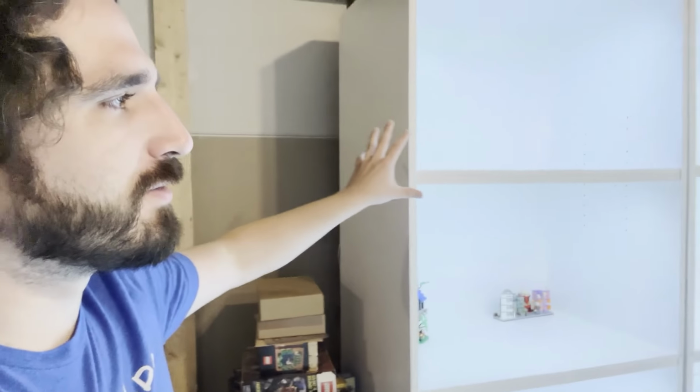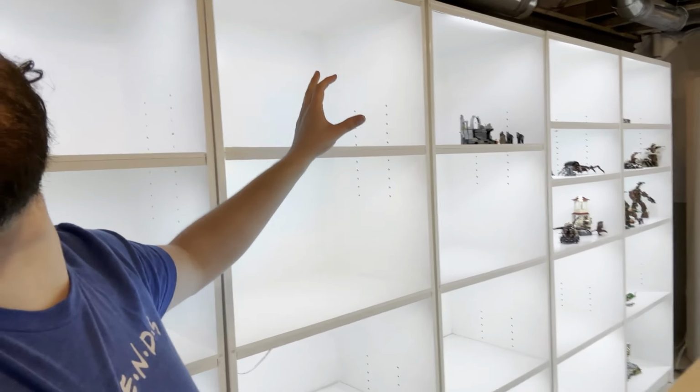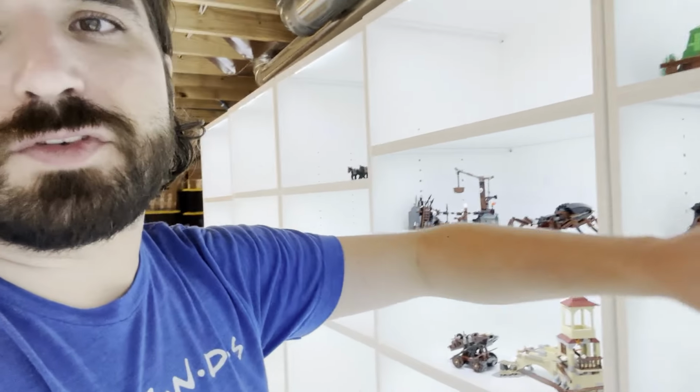All right, so that is the new Lego setup. I am super excited. I kind of measured it out in my mind. So the old shelves were 39 inches and these are 30 inches. So doing a little bit of math, 39 times 3 is what, 117, right? Is that right? Yeah, 117. So 117 inches before in those bigger ones. 30 times 5 is 150. So just there in the oversized area, I've got about 50% more space.